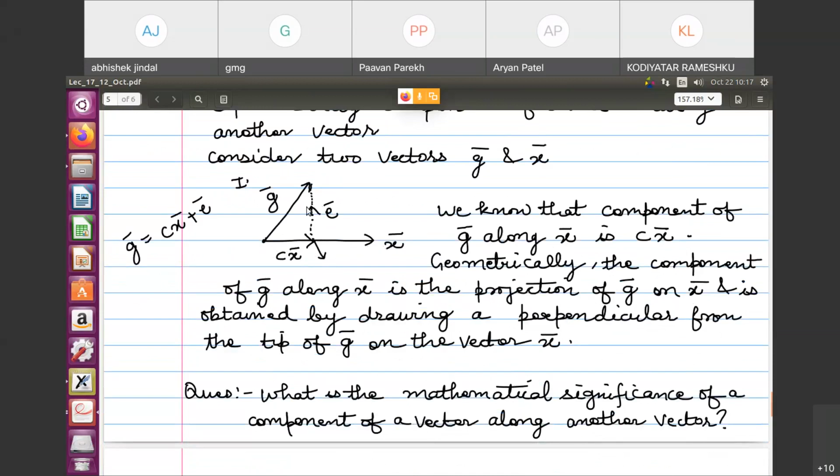Now, what do we recall? If the angle is theta, then we recall from our school days that the component along x would be g cos theta, and along the orthogonal direction would be g sin theta. That is done believing that this will be perpendicular to this. In geometry, we have studied that if this angle is theta and this is a right angle triangle, meaning this is a 90-degree angle, then I can write these components in terms of theta and this vector. So this is g cos theta and g sin theta, which you already know.